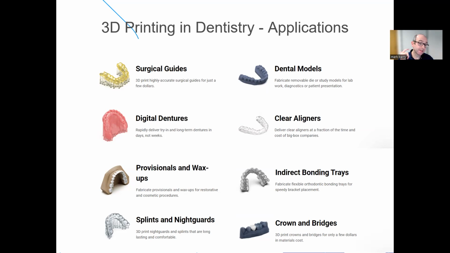Surgical guides, yes. Models, yes. Digital dentures, are we going to print dentures in-house? Perhaps not. Clear aligners, I've got a slide on that, a little bit of conversation to have on that. But provisional crowns and diagnostic wax-ups, very much so. Indirect bonding trays for those who are interested in orthodontics. Splints and night guards, easy peasy, definitely something that we can do really well in-house. And we are now at a point where we can print definitive crowns and bridges, and indeed we've got some people who are out there printing full arch implant supported bridges.